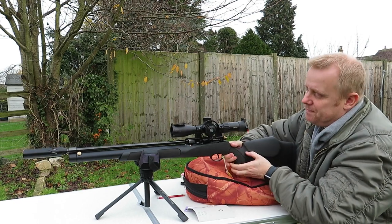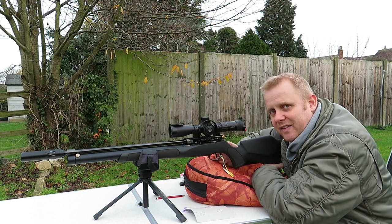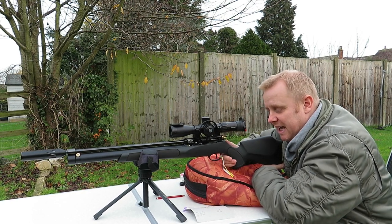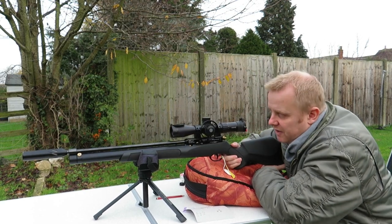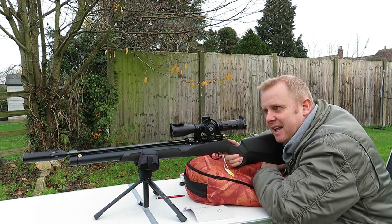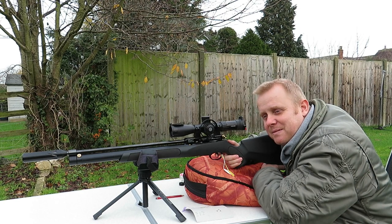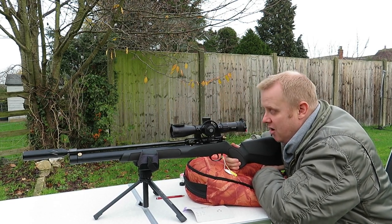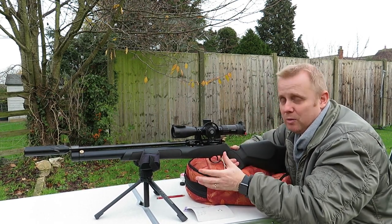Let's talk about the trigger. For those of you that might have watched the Rexumex Ixia video I did earlier, this is a great comparison. This is what I would call a really good traditional two-stage trigger — they call it a match-grade trigger that is adjustable. It's got a really definite first stage and you come up against a proper hard shelf, and then it's almost like a click when you squeeze through that, and you get a really crisp let-off — more of a pressure on the pad of your finger. It just goes to show the difference between bullpup triggers and what I would call a traditional rifle trigger.